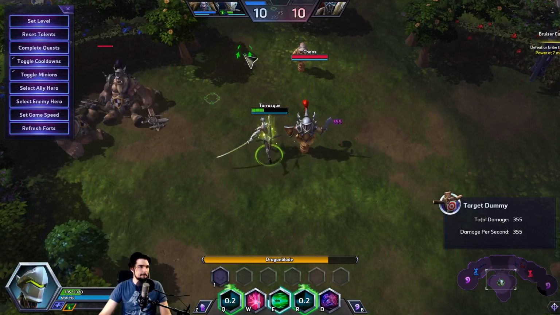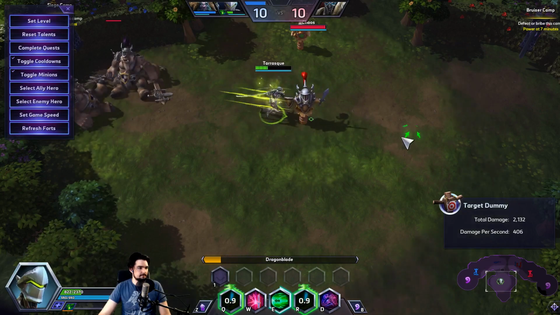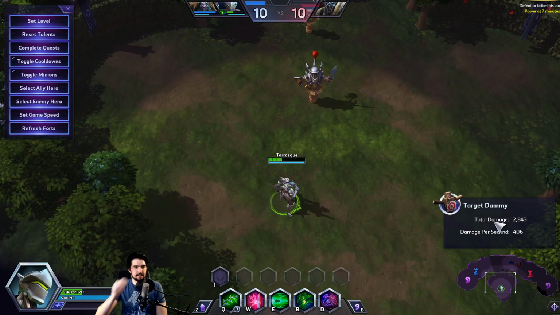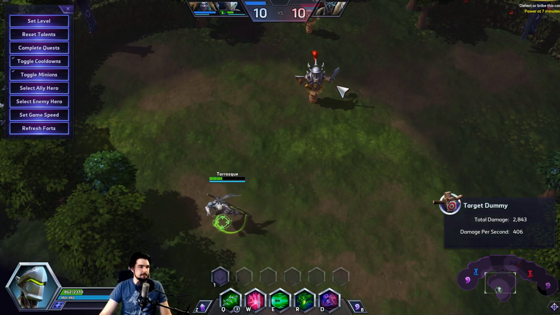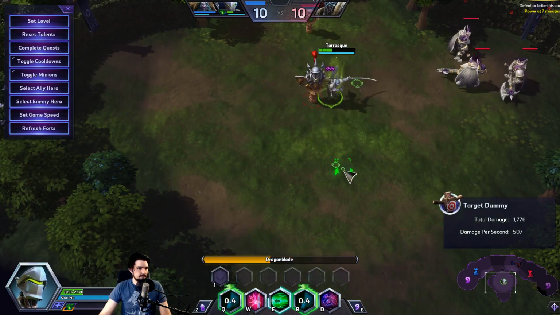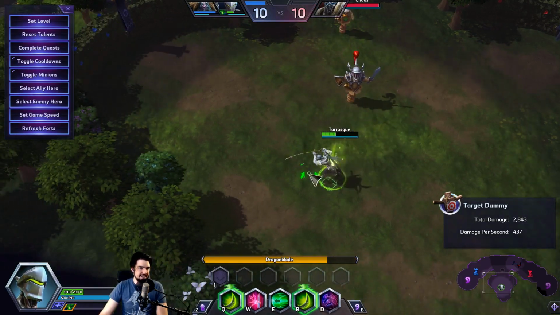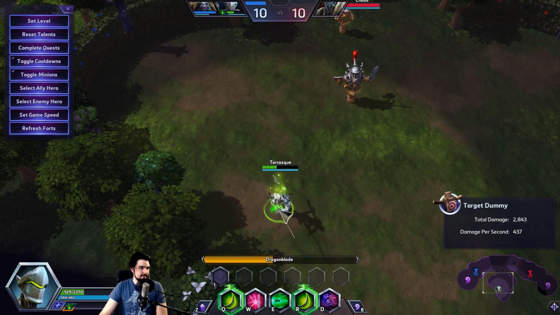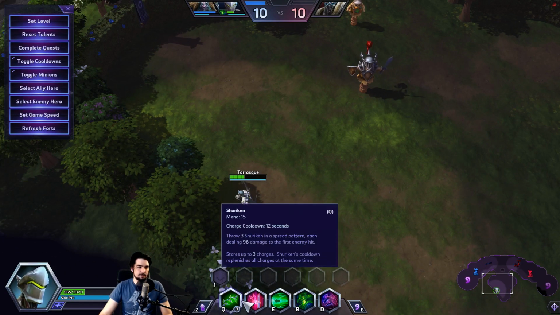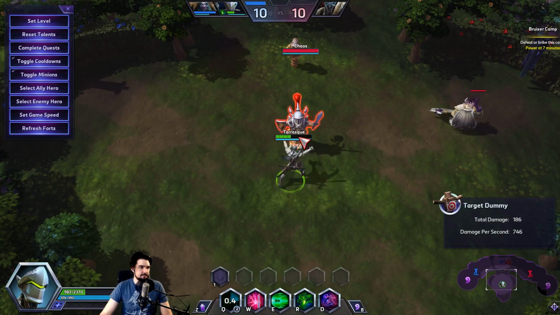So what's the damage on this thing? 355. Let's let the damage reset here on the target dummy and do this one more time for maximum. Okay, 2,843. Is that more damage than if I just jump in with a Swift Strike? I guess I wouldn't count the Swift Strike because I just jumped in. If I'm doing auto attacks plus all my shurikens to the face.